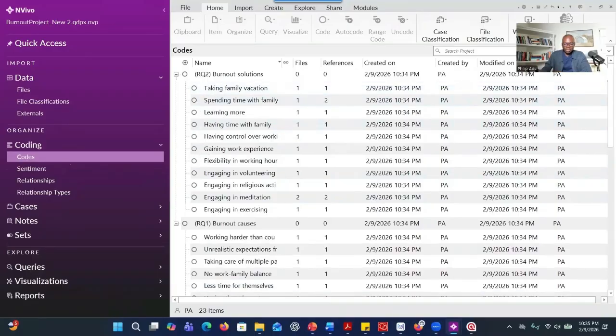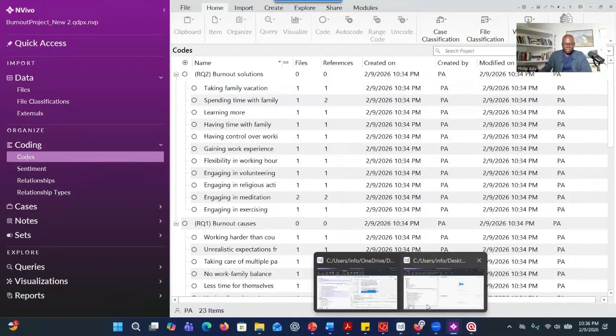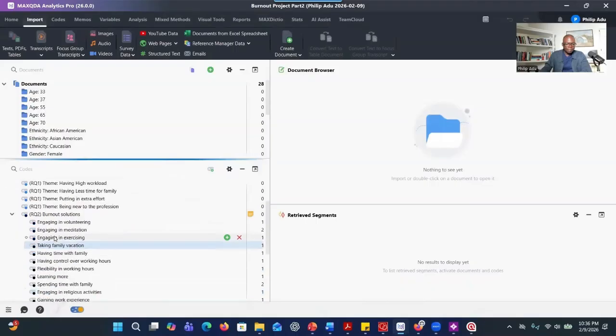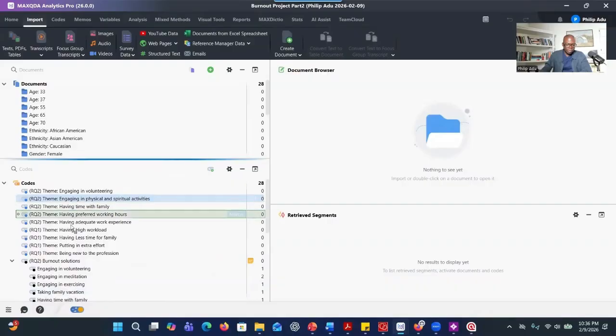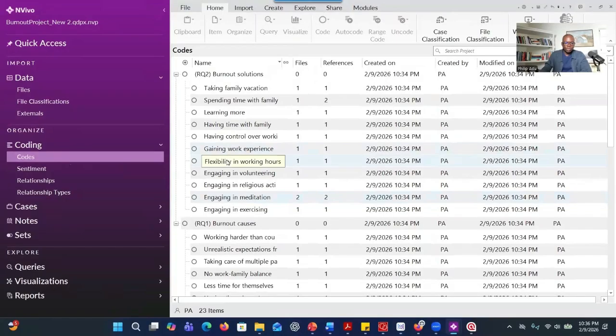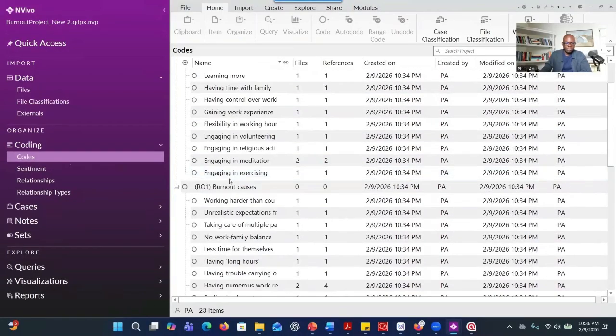It's quite similar to the MassQDA one, because when you look at MassQDA, we have all the research questions here and the themes and the codes here, but the themes were separate, right? So I think it's all about the formatting. So this is what you're going to get if you import from ATLAS.ti.